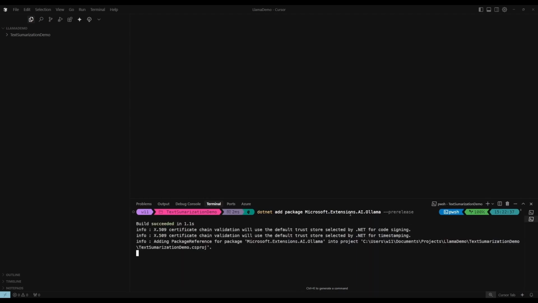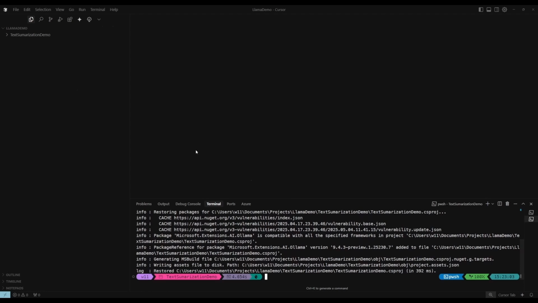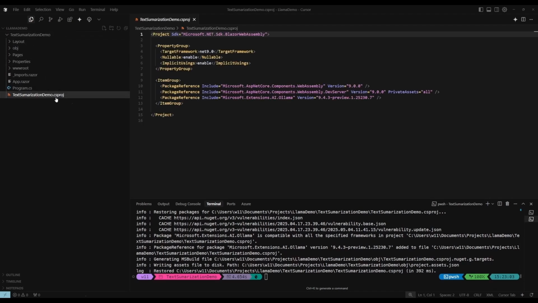This will add the related package to our project, and we can open our csproj file and see the related version in here. This package makes it easy to interact with local models like LLaMA 3.1 through the Ollama server without needing any third-party tools. We will cover that in just a minute.